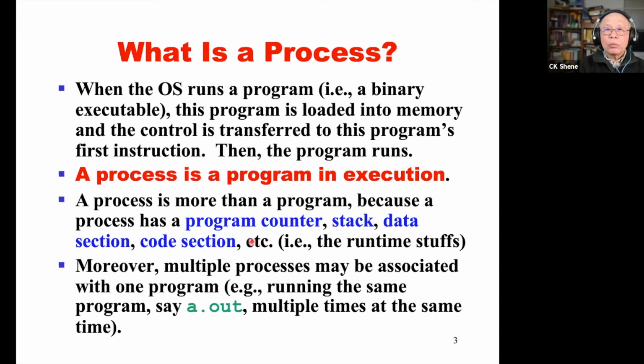So you create a.out, but you could run that a.out multiple times. For example, you could type a.out ampersand, a.out ampersand, finally a.out again. So one of these three a.outs would be the foreground, the last one, if you don't have an ampersand after the name. So the first two a.outs are run in the background.